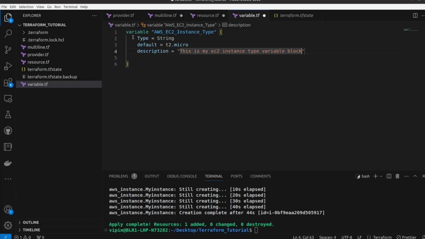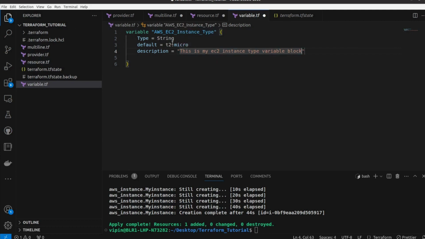And the default option is t2.micro, so whenever we launch an EC2 instance using this variable, it will always launch a t2.micro instance. And the description is good practice to define whatever our code is doing. So we have successfully written our variable block.